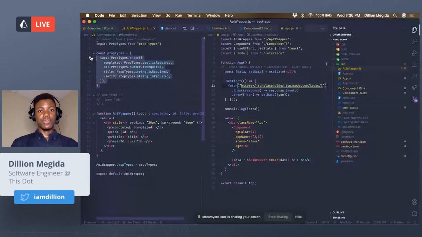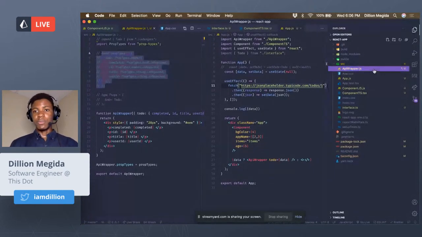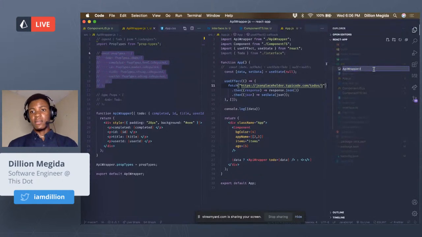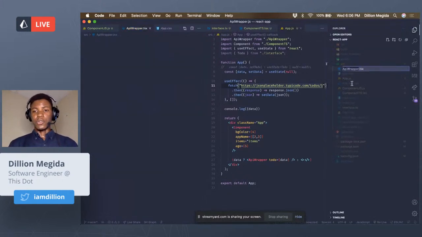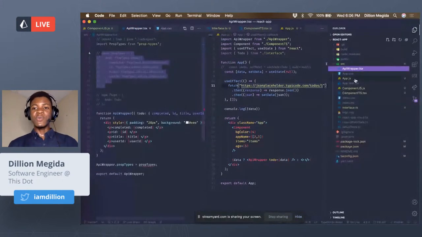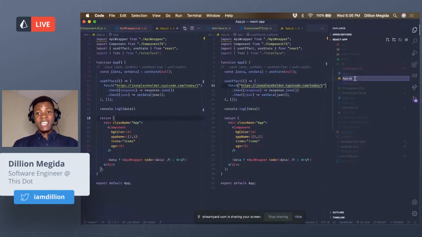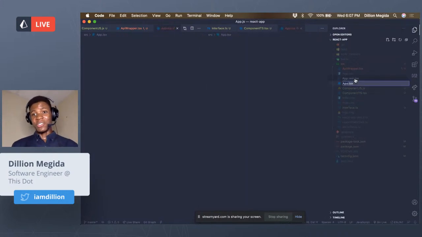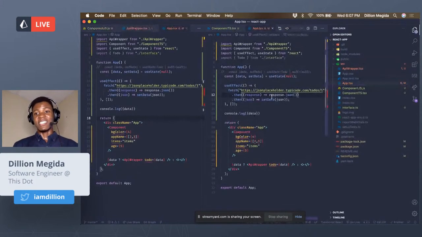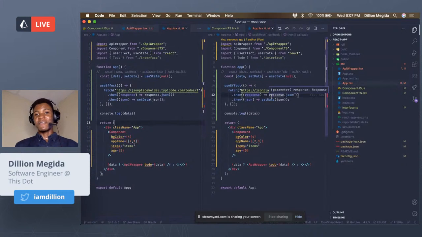Now let's look at it using TypeScript. So I would rename this to TSX. I'll also rename this to TSX. The reason I'm renaming this to TSX and renaming to JS is I have some TypeScript extensions that sometimes play up once they see a TypeScript file; it may not interpret it like a JS file. So it begins to throw several warnings, which is uncalled for.